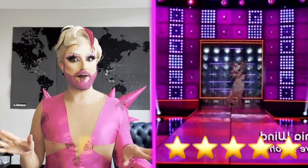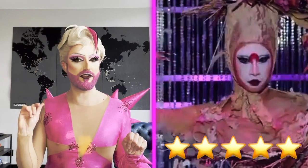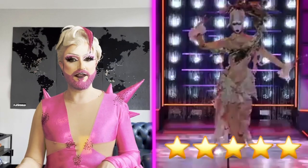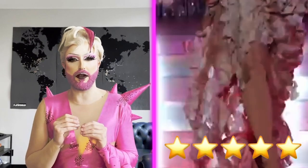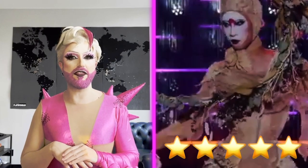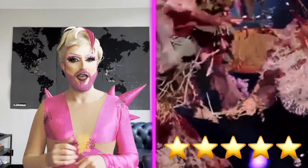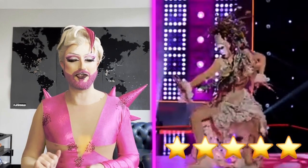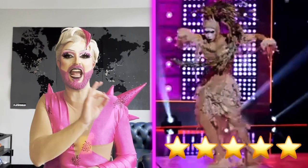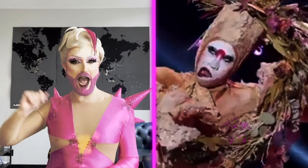I didn't know anything about this style of dance, but if this garment has anything to show for it, I definitely need to look it up. This is so creepy and so spooky, but also so elegant and fashion. It is definitely giving you everything that you want from a drag queen, but also everything that you expect from Nymphia Wind. It is perfection from head to toe and I would not change a thing. And that is why for Nymphia Wind, it is 100% going to be a fab.